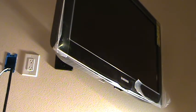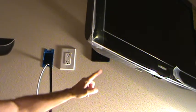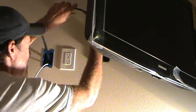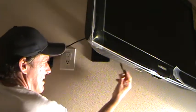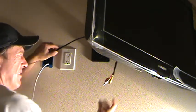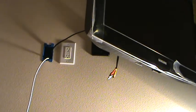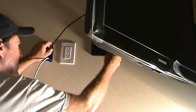The funny thing is, on this TV, the cord for the DVD is way over at that end. I wish it was over on this end, but it's not. So I got to make sure I got this routed over properly. And right now, these cords aren't long enough, are they? They're just not going to be long enough, but I know I'm not going to have the TV exactly like that. If somebody does that by mistake, they could rip this right out of the TV or something.